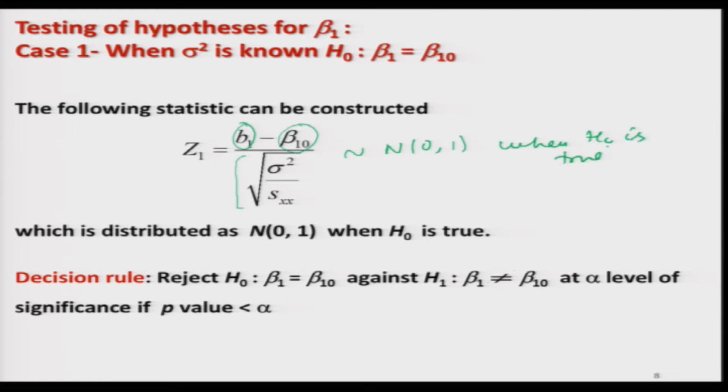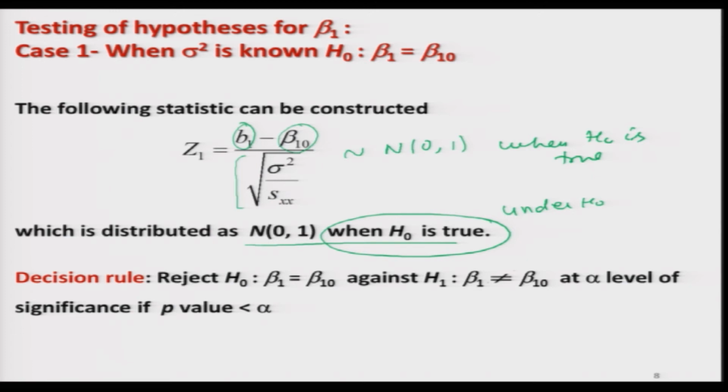There is a strong theory and there are derivations in statistical inference, but we are not going to discuss those here. You can just believe me that this statistic will follow a normal 0, 1 distribution under H naught. As soon as I say under H naught, that means when H naught is true. Sometimes you will see it written in the book, or sometimes I may use it as under H naught. That is the same thing.